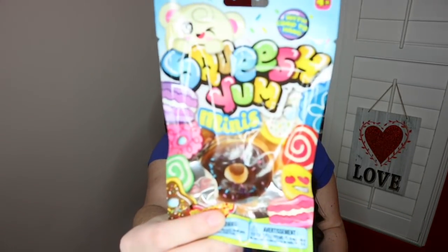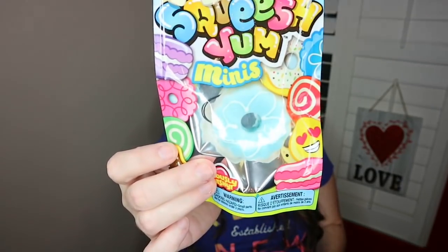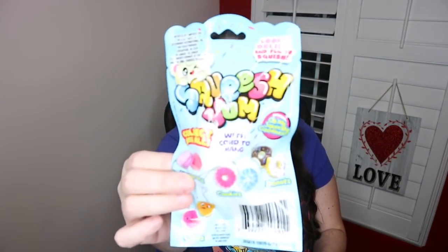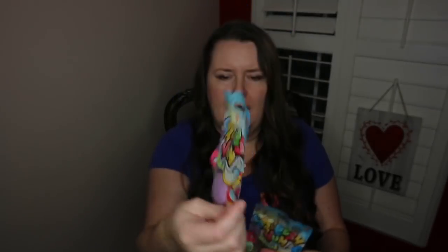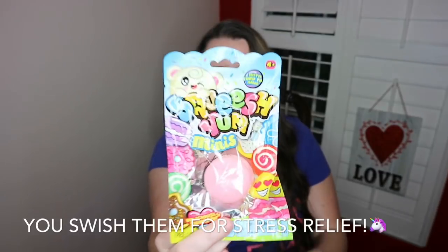They have all of these little squishies in right now, and they have a few full-size fruit ones that just came in as well, which I'll share with you that I picked up today. The first one is this adorable little chocolate donut, which I thought was super cute, and I like that it has a little bite off the side. She likes to pretend these are food for her little zoom zooms. There's a blue one that's decorated, and then a pink one with chocolate frosting. They all have these little cords to hang them from, but I'll probably keep one of these myself. There's a little purple one and a little pink one — super cute.